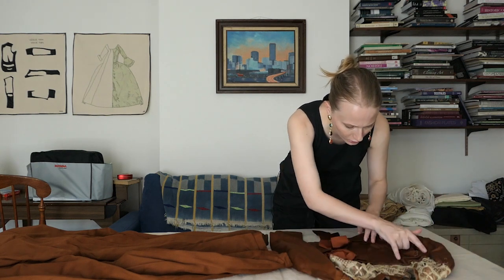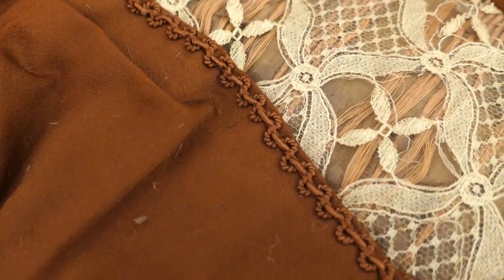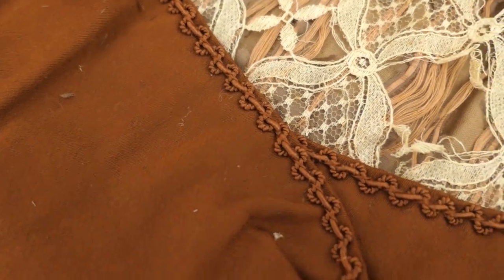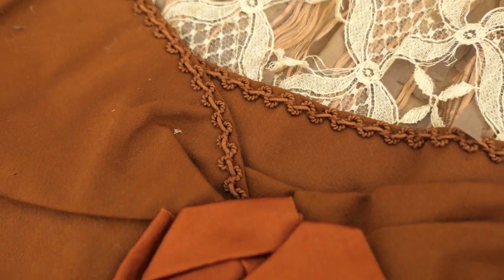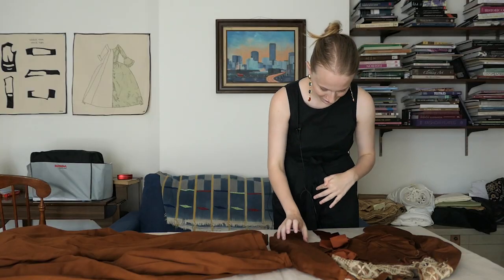It has this beautiful sort of gimp trim along the bust line there, and it has this beautiful gathered situation. It would have had that billowy pigeon front silhouette we are so used to seeing in this era. The sleeves are a little bit full with this kind of peak at the end, and it has a sort of mock neck length collar.